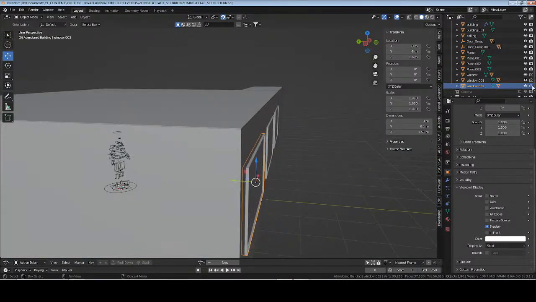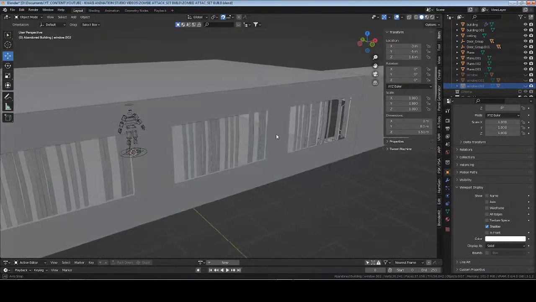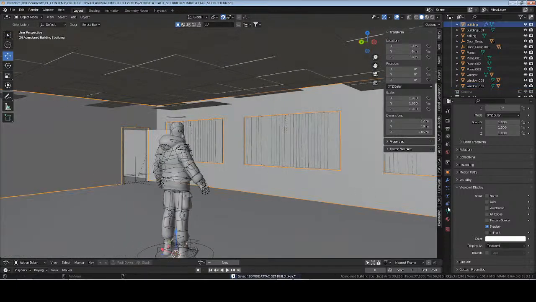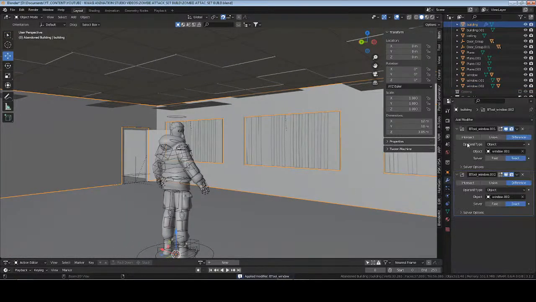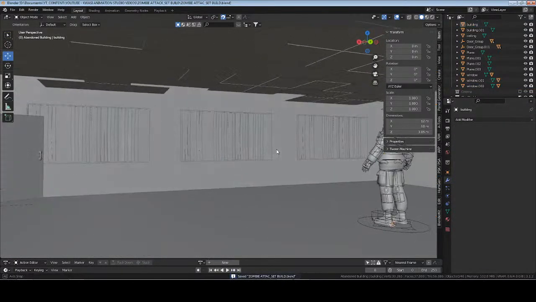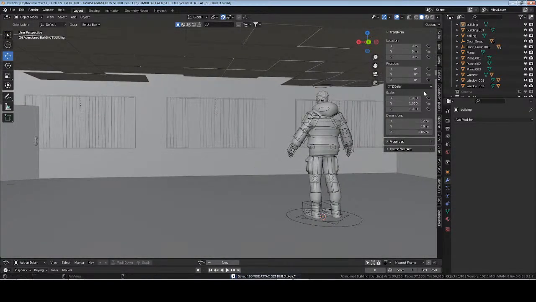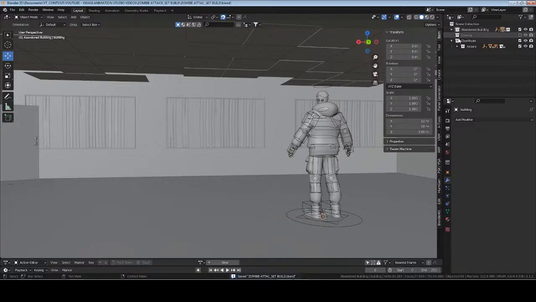Because now if I go and turn all these on and turn this off, there should be holes. There we go. All right, we're good now. Okay, so come over here, click, boom, boom, boom, done. All right, now we applied that. So now let's just test some stuff. I want to show you what I mean.